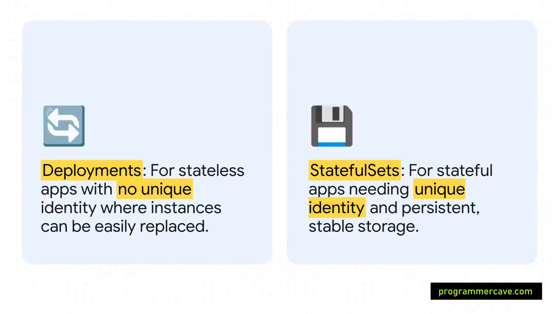Okay, so deployments are your go-to for stateless apps, where any pod is basically a clone of another. But what about the tricky stuff, like databases, where each instance is special and has to hold on to its own precious data? Well, for that, you need a StatefulSet. And the crucial difference here is that a StatefulSet gives each and every pod a stable, unique name and network identity, and it guarantees that its storage follows it around no matter what happens.